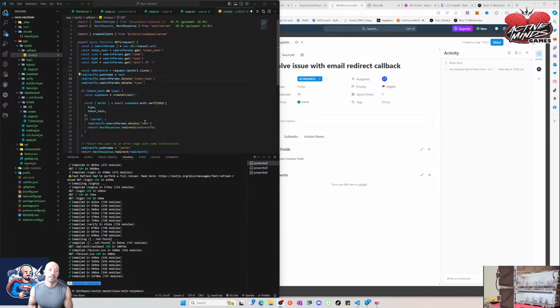Now there's probably even a fourth step if you integrate MFA, multi-factor authentication. If you implement that, then there's another stage. I don't think this particular process that we're doing with the NextJS coding class actually goes as far as to do MFA, but it does do the other three.